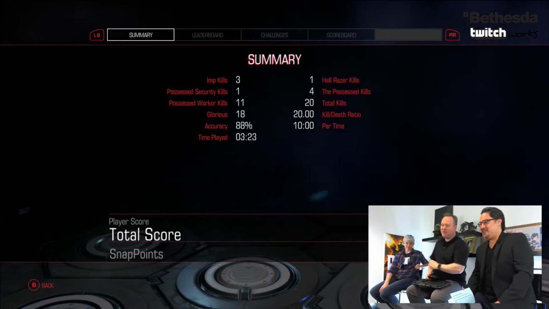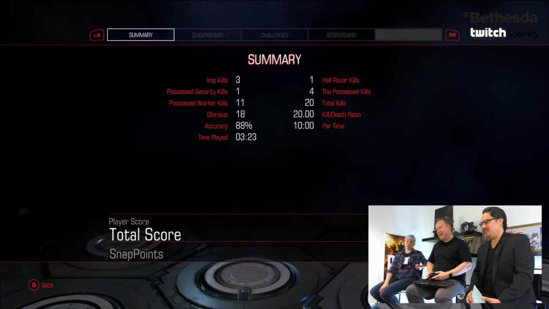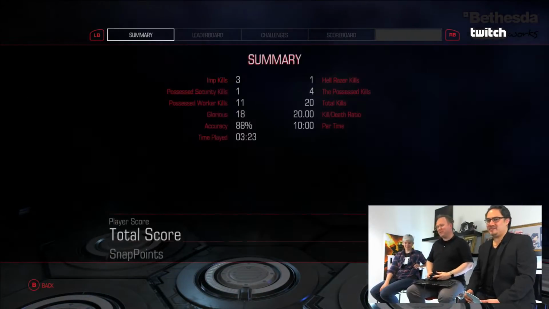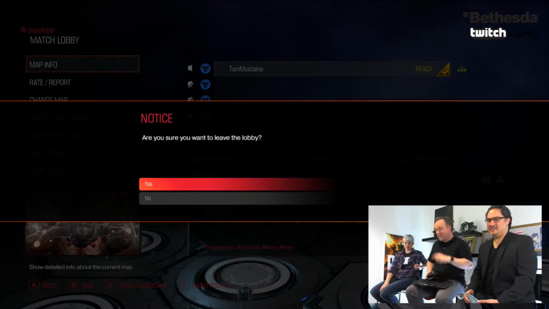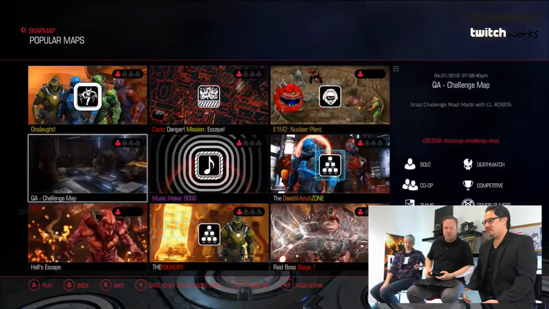So even though I gave up, I still earn snap points, which is cool. But your pride is damaged. My pride. Welcome to SnapMap. I've damaged my pride numerous times on this map, so it's hard. It's a hard level, like you said. It's a difficult one.